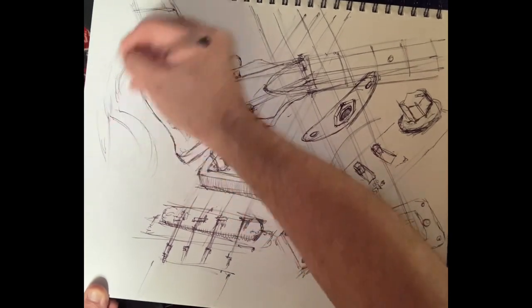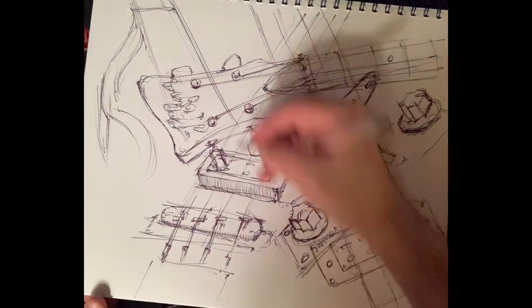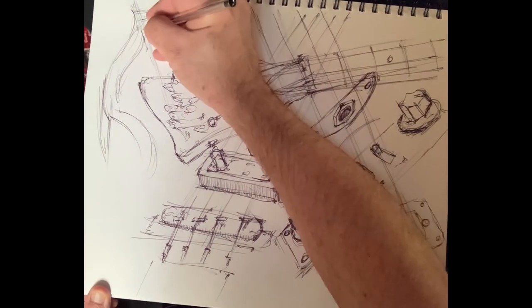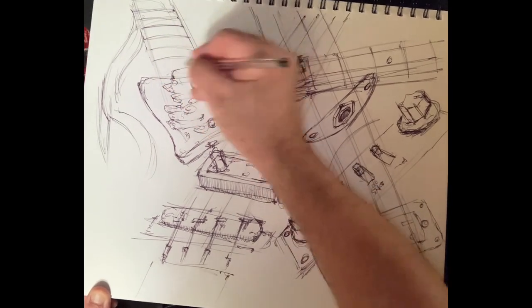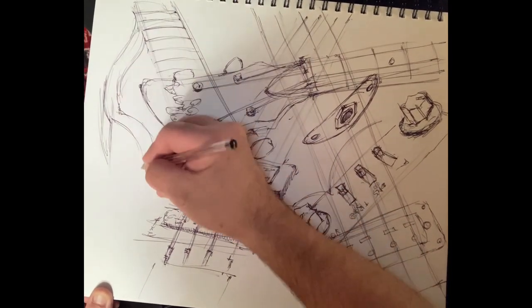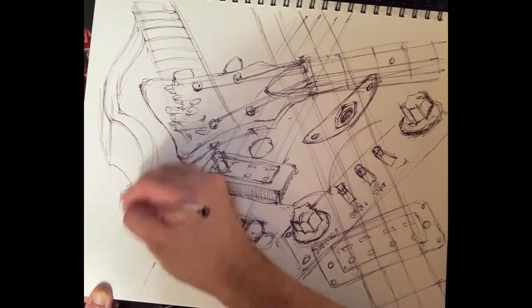With my pen, I'm actually disassembling the guitar and rearranging it in different ways on my paper. In this drawing and its fragmentation, we see the idea of a bass guitar, but we don't see the bass guitar in its entirety.